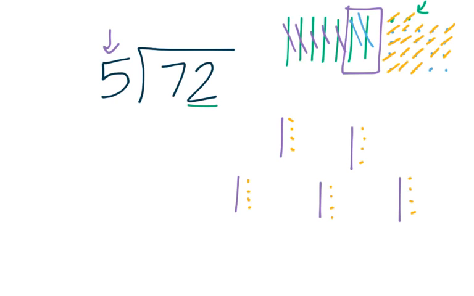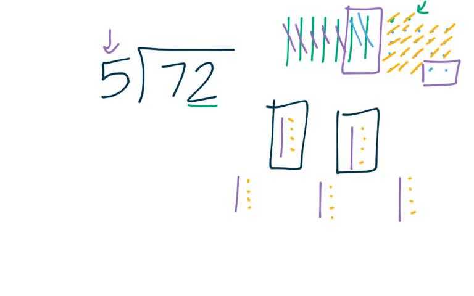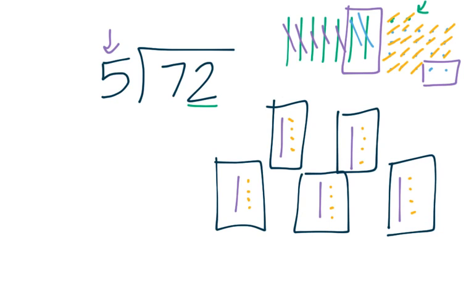And when I divide them, you'll notice that we have 2 left over. I can't use these 2 because I can't divide it evenly into my groups. When I look at my group as a whole, and I look at each of these groups, and I say, how many do I have in each group? That's going to be my quotient. I have 14 in each group. And I have 2 left over, and that's going to be my remainder. Now, let's take a look at our problem.